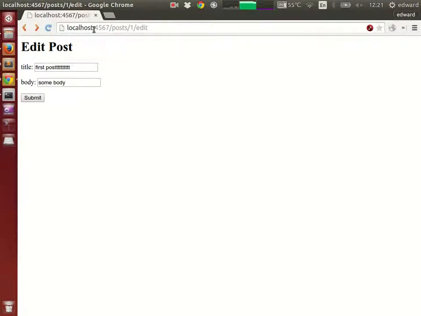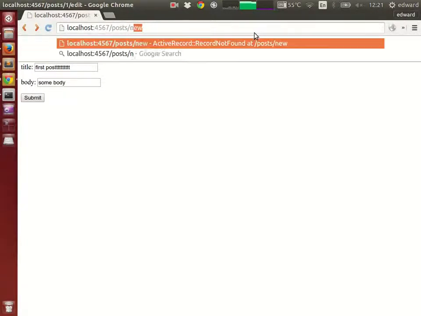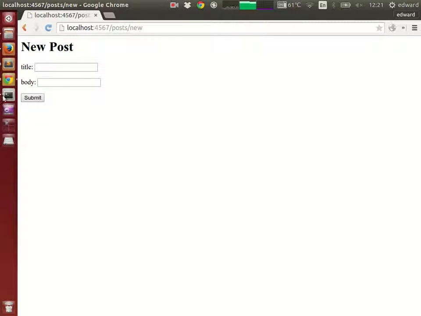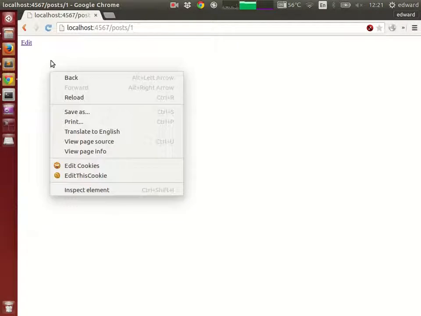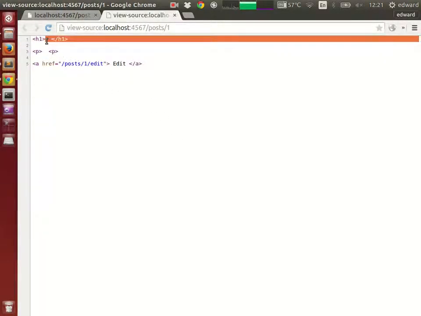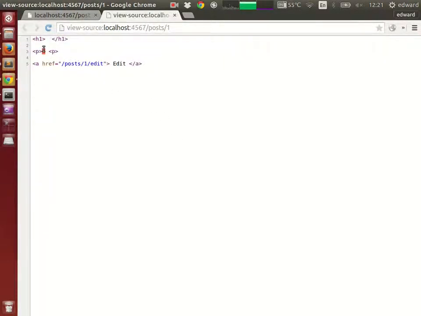All right, so I go to the create post page and I hit submit. Dun dun dun. It's let me create one with no content. If I do a view source, it's still putting out the h1 title and the body, but there is no content to put out. And obviously that's quite rubbish. If you start letting users do that, you'll end up with all kinds of just weird junk.